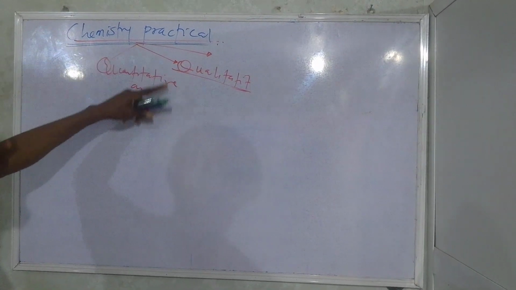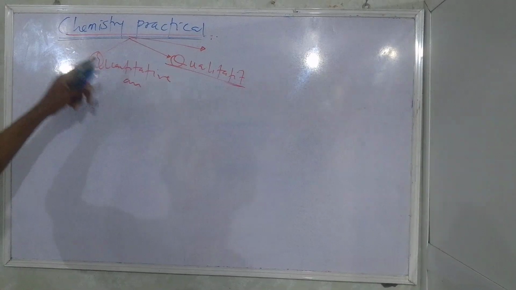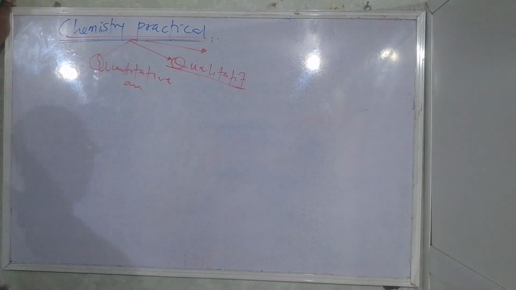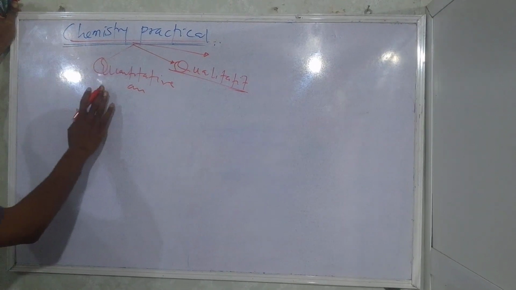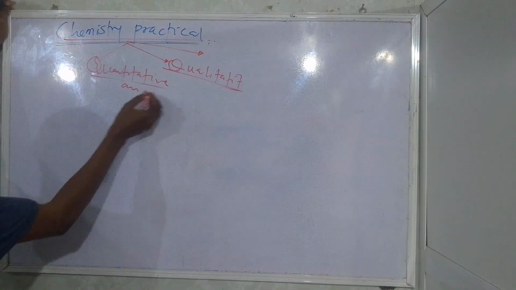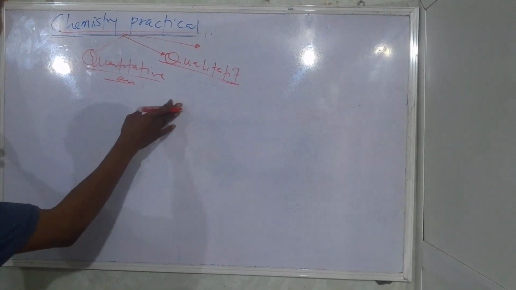So the majority of the questions, majority of marks, we have it under the quantitative, which is basically called titration. When you are looking at this question, there are a few things that you should know. Number one, you should know that here we are dealing with amounts. We are looking at amounts of something that we add to another thing.